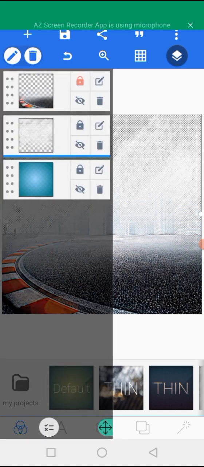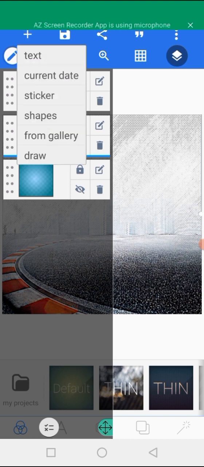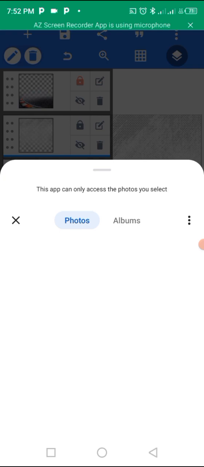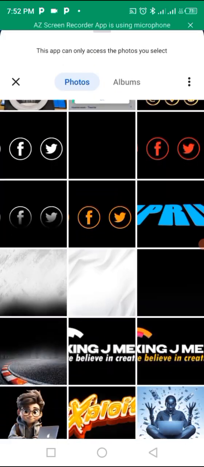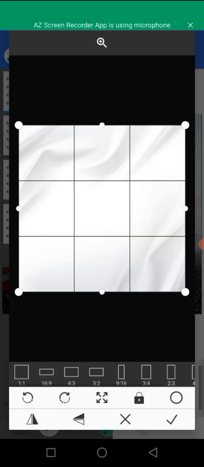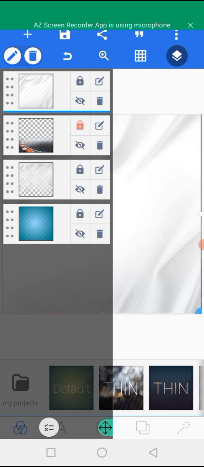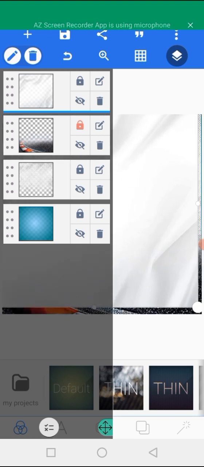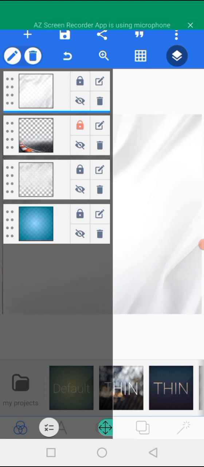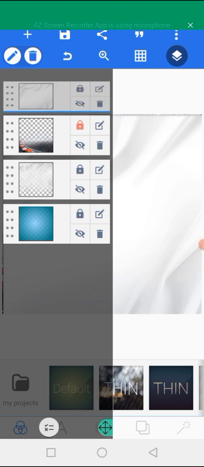The next one we import is the paper, the rumput paper. We import it and expand it. After expanding it, you take the layer backward also.